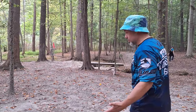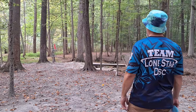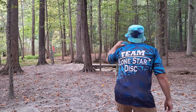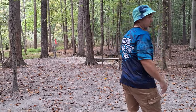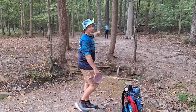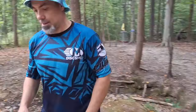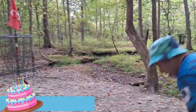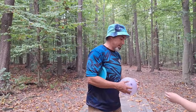No more presents to use right now. Can't get my next one till next hole. So I think we're just gonna lay this up. Hopefully that didn't roll away. So my mulligan parked the long basket, but we're right here. So we'll just tap this in. Still 5 under on hole 7. Last present for this 9.